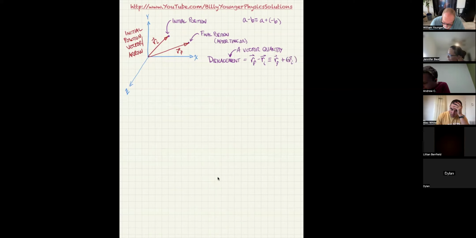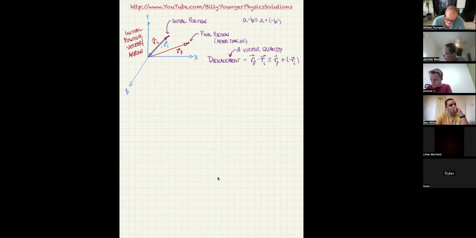And oops, there's supposed to be a negative in there. The negative was written in my head, but evidently did not actually get written. So I'll put the negative there. And whenever you multiply a vector by a -1, you just make a vector that points in the opposite direction. So I'm going to say that this vector right here is -R_i.